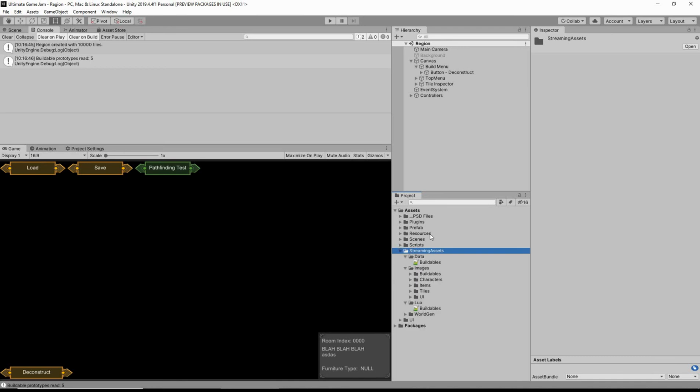And like with resources, Unity will include everything under Streaming Assets whether it knows you're using it or not. Unlike with resources, it will just drop the Streaming Assets folder into your game's install, and all of your subfolders and files will just be sitting there on the player's system. This makes it ideal as the place where moddable resources can go, because it means that any player can just drop their own folder of changes into here, and if you've got your code set up to read it correctly, then you can incorporate those changes into the game.